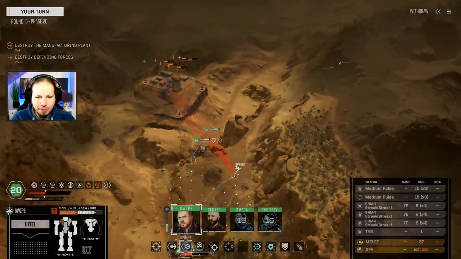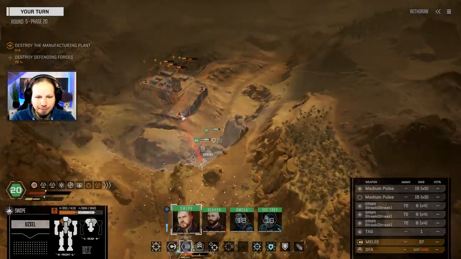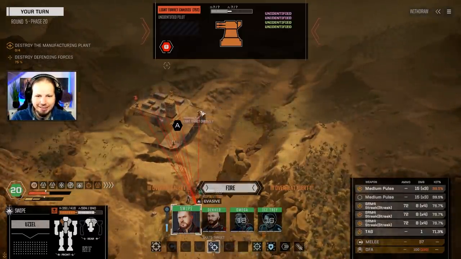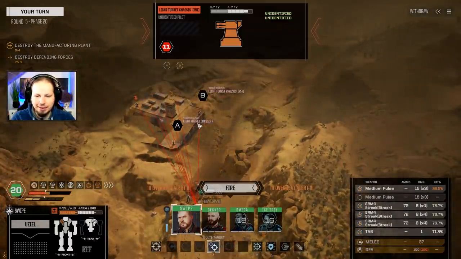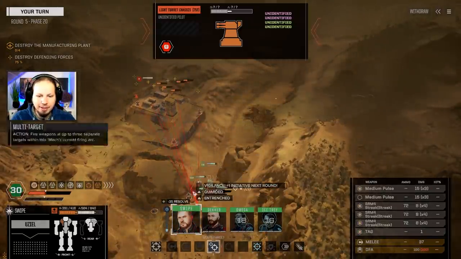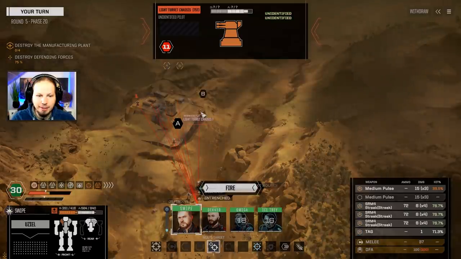Swipe. We have to push again. That's the thing. This time I can shoot the turret. And a multi-target. Vigilance is also a good idea here. Alright. Multi-target, as I was saying. Go for this, let's go for this.